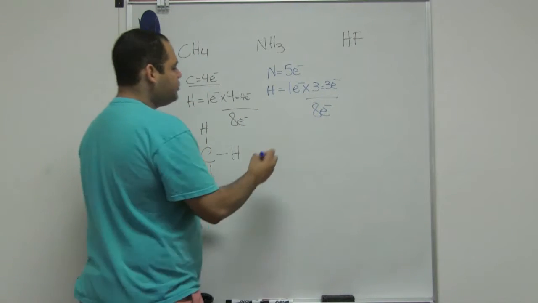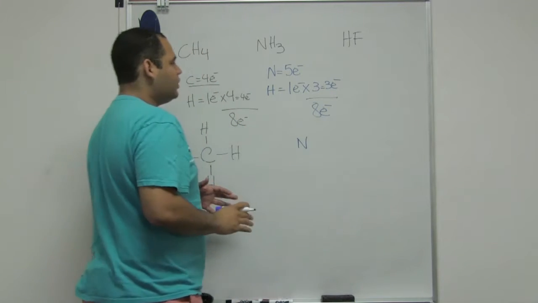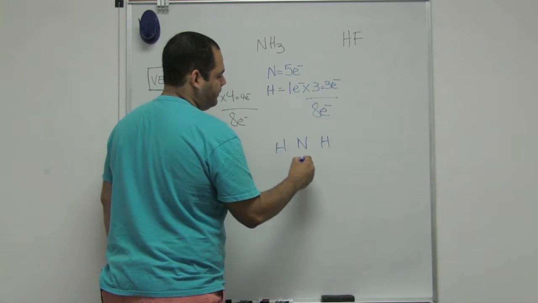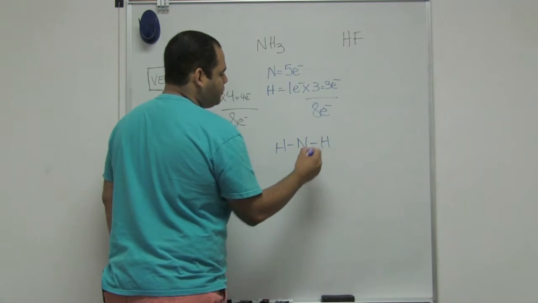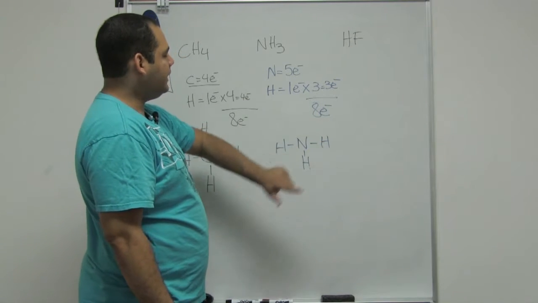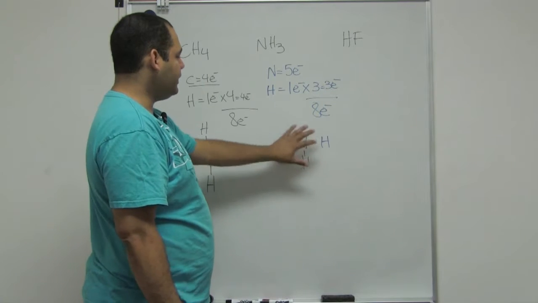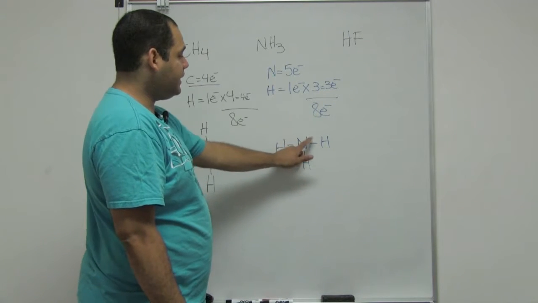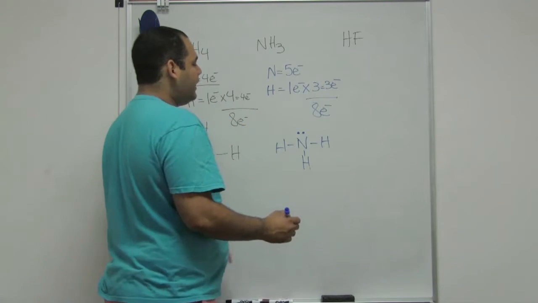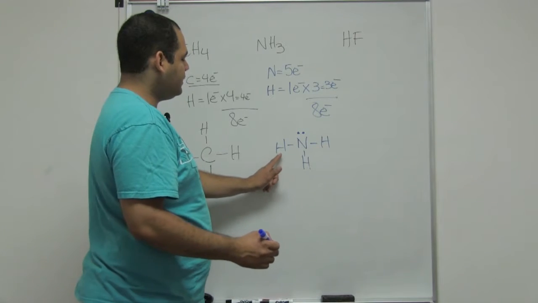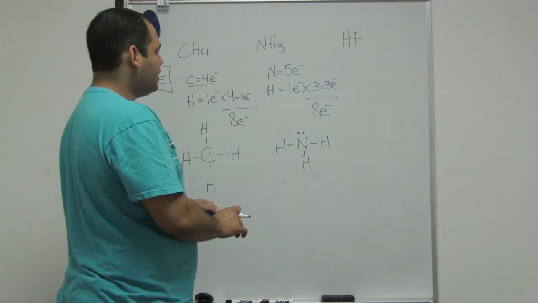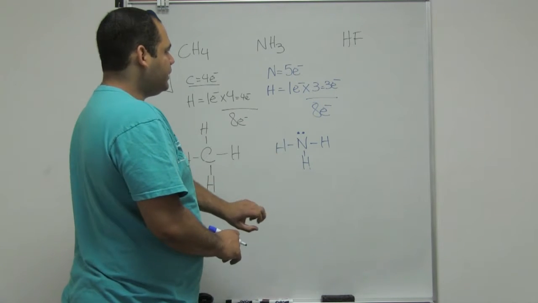Now I place nitrogen in the center, and now I start making my connections. So I have hydrogen, hydrogen, and hydrogen. Hydrogen is stable with 2 electrons, so 2, 4, 6. However, I have 8 electrons I can place, and nitrogen has only 6, missing 2, so I make 1 lone pair. Now nitrogen has 8 electrons, hydrogen has 2, 2, 2, so this is the most stable Lewis dot structure for this particular molecule.